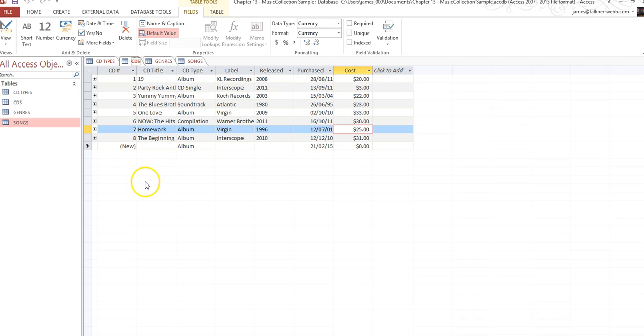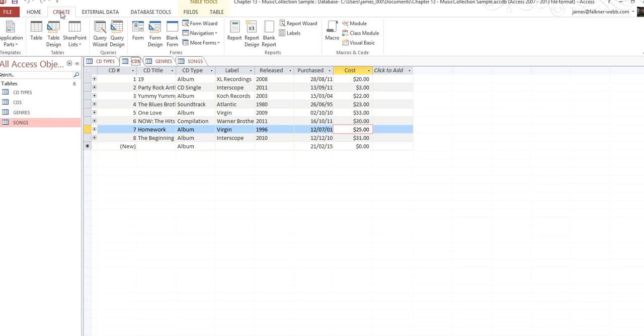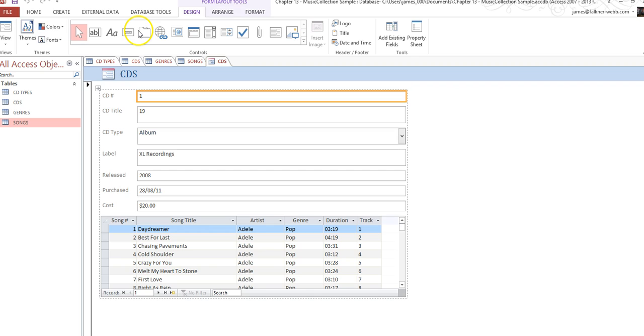And then now they want us to create a form. So go up on the ribbon and click Create, and what we're going to be creating is a form. So click on form. And as you can see, it's now built a form that you can use to manipulate the data, to read the data, to input and output data. So we created that form. And let's see, create the form based on the CDS table. View the form in form view.